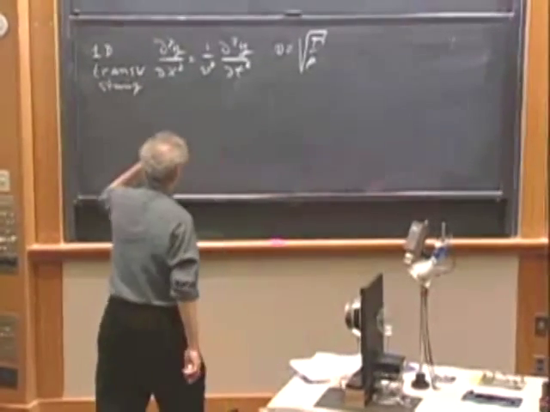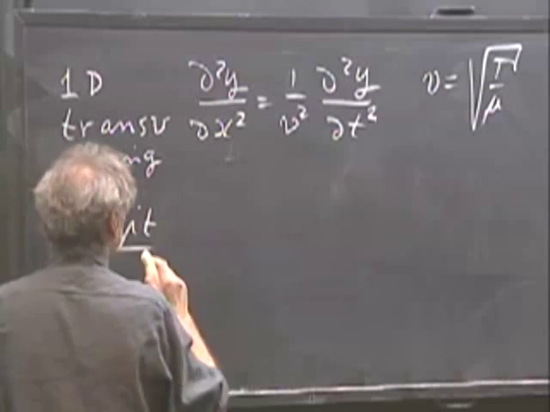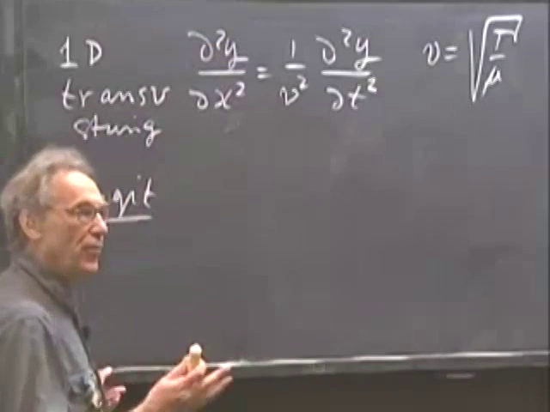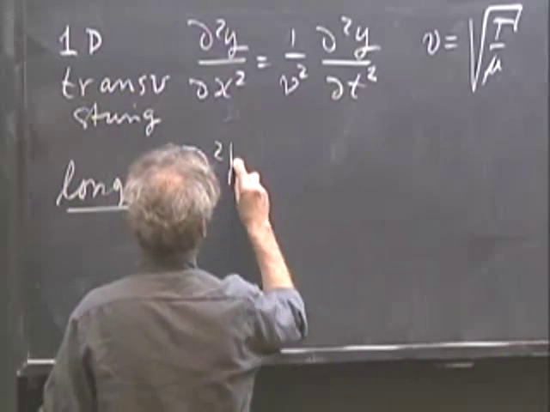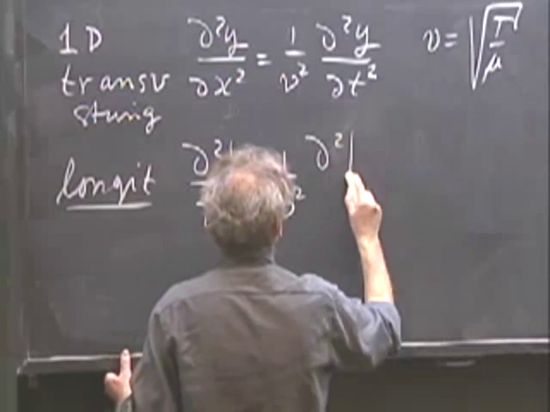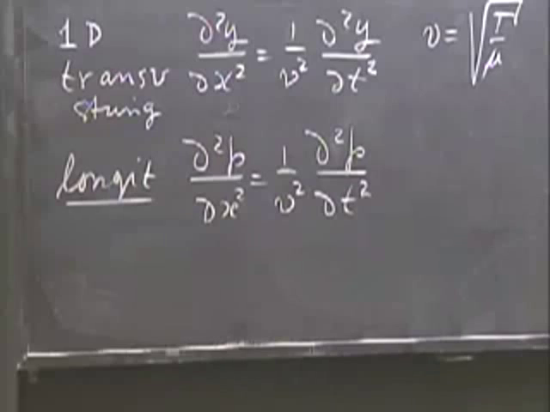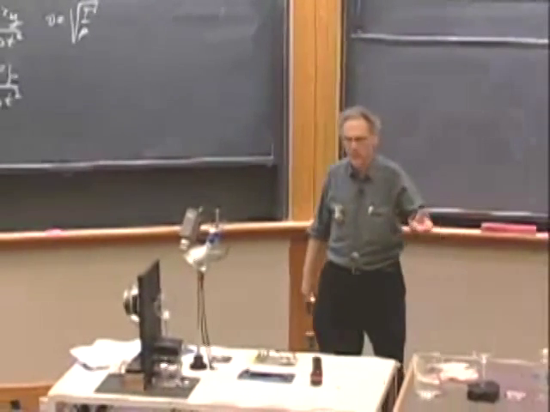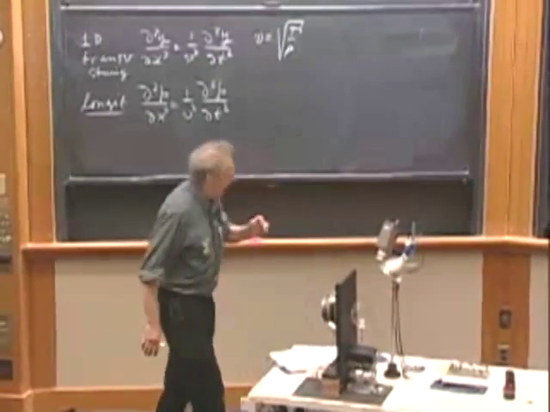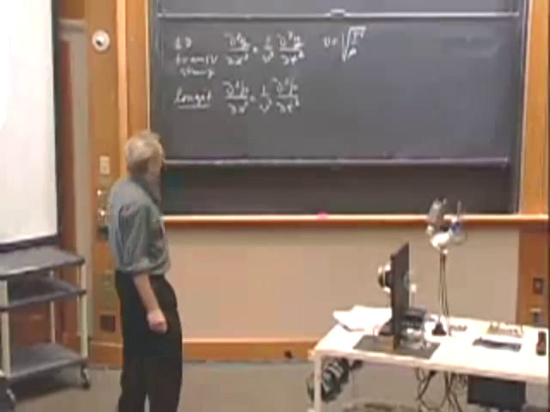We also examined longitudinal motion, again 1D. Sound is a longitudinal wave. And if you deal with pressure, you think of sound as being a pressure wave, then you get d2p/dx squared equals 1 over v squared times d2p/dt squared. P then, being positive, would be overpressure, over and above the ambient 1 atmosphere, and if it's negative, then it is below. So it's not the total pressure, but it is the overpressure. And v then is the speed of sound, which in air, room temperature, is about 340 meters per second.